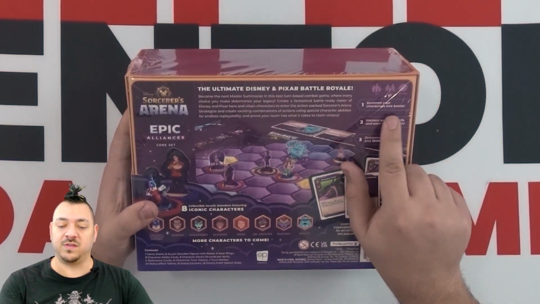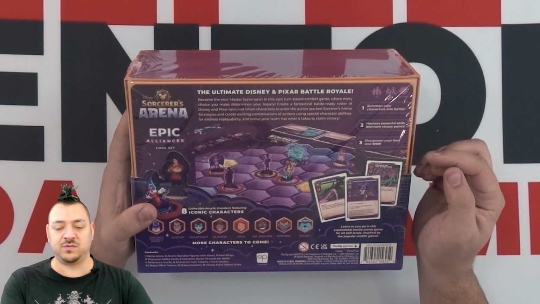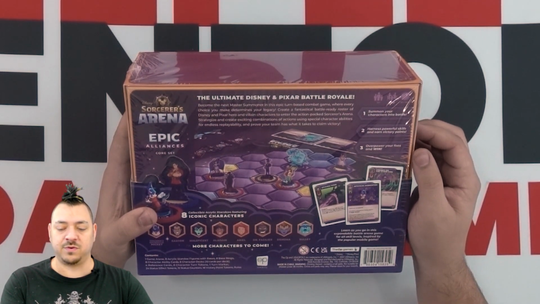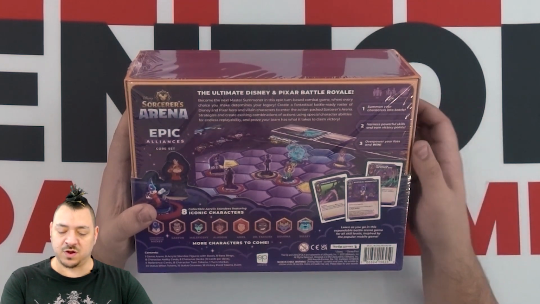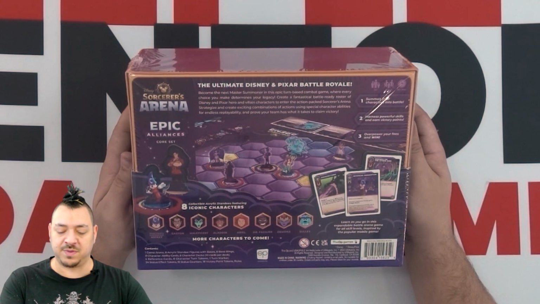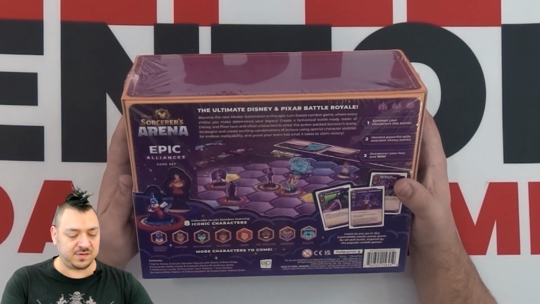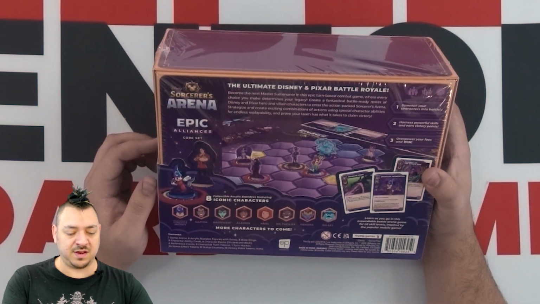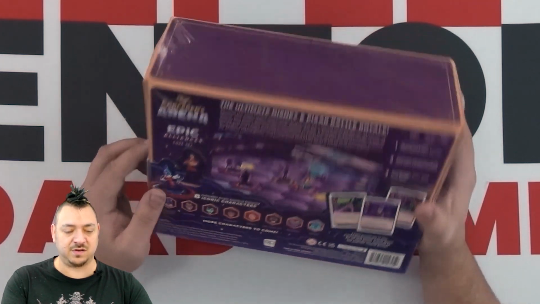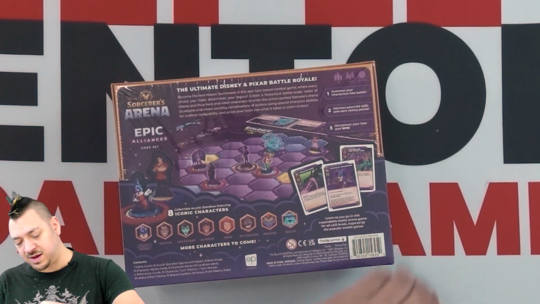So it says, 1. Summon your characters into battle. 2. Harness powerful skills and earn victory points. And 3. Overpower your foes and win. Learn as you go in this expandable battle arena game for all skill levels, inspired by the popular mobile game. So it says it's got 8 collectible acrylic standees featuring 8 iconic characters. So, well, let's open it up and see how it is.